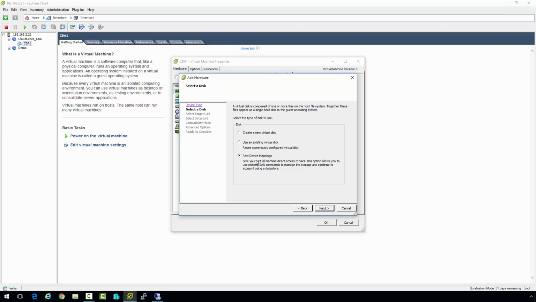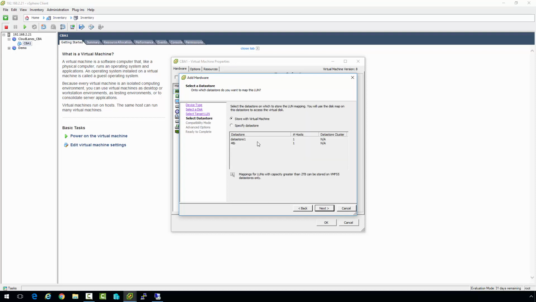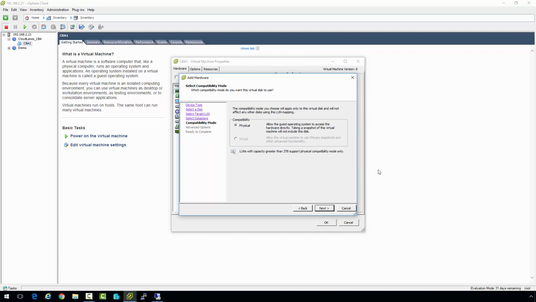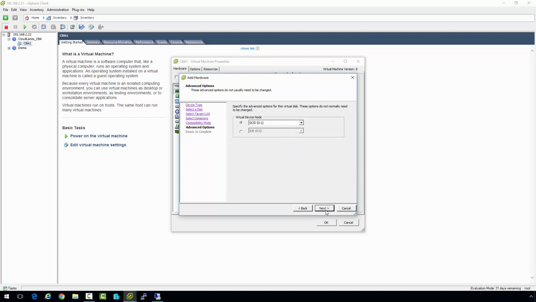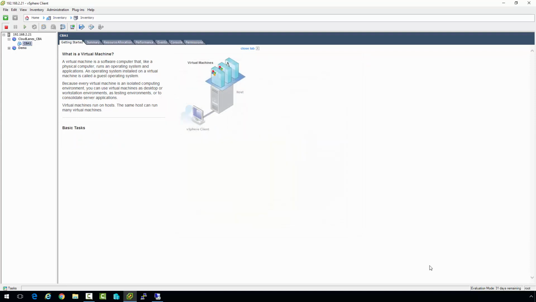In this case, I do have an RDM disk available. It's an iSCSI disk. Store it with the virtual machine, physical compatibility, accept the default, and finish. Click OK.